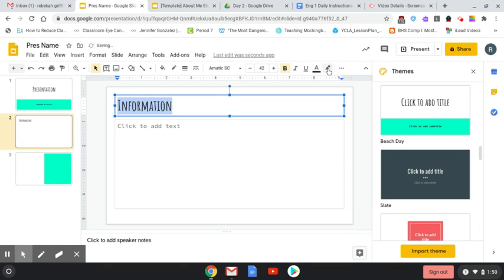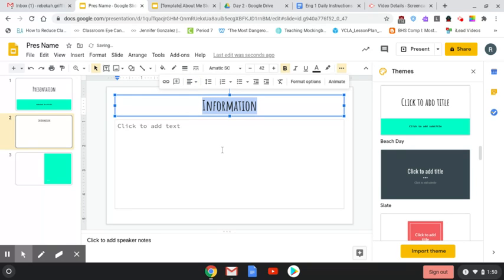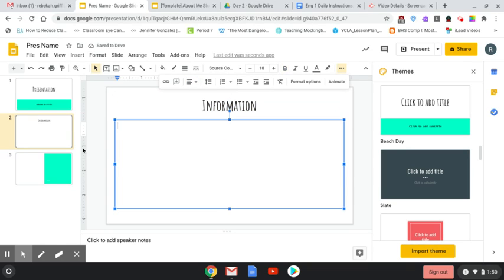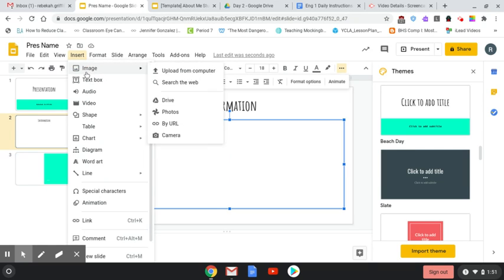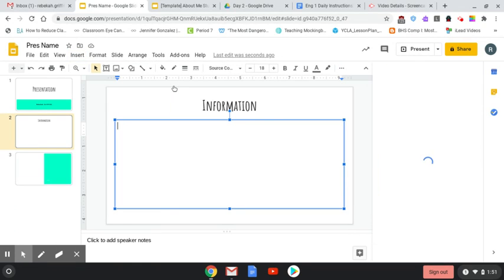You can also highlight something, and if you click on the ellipses, it'll show you more options. So this is where you would go if you wanted to put something in center alignment. So this is how you would create slides and insert information. If you wanted to, you could also insert different things into your slides. You could go and insert an image, and you can actually search right within the slides webpage for a Google image if you wanted to.